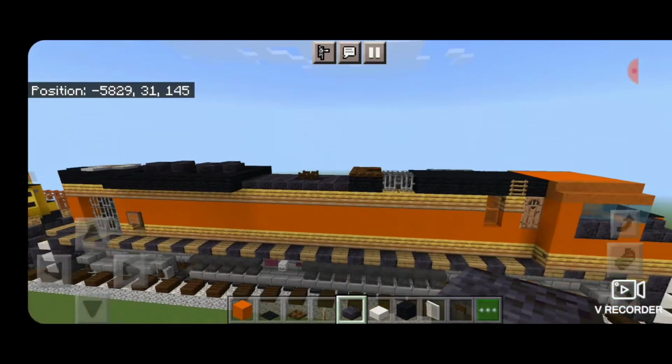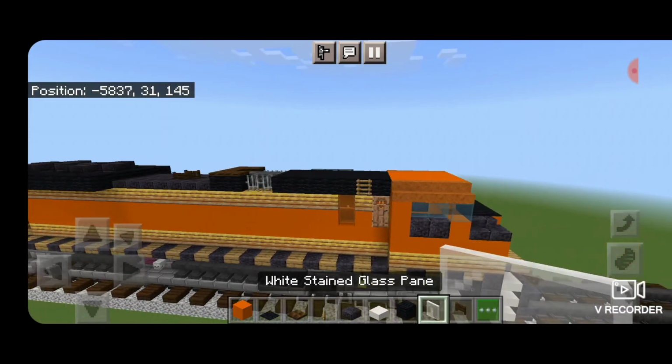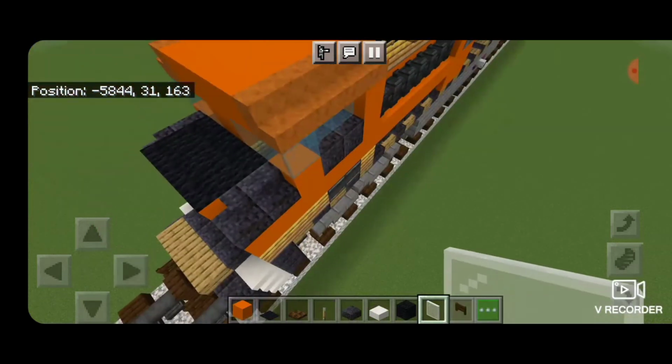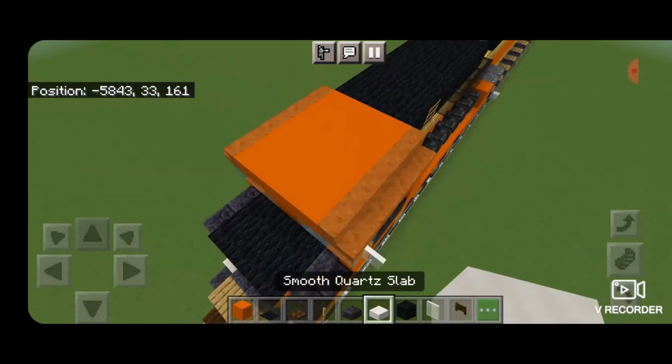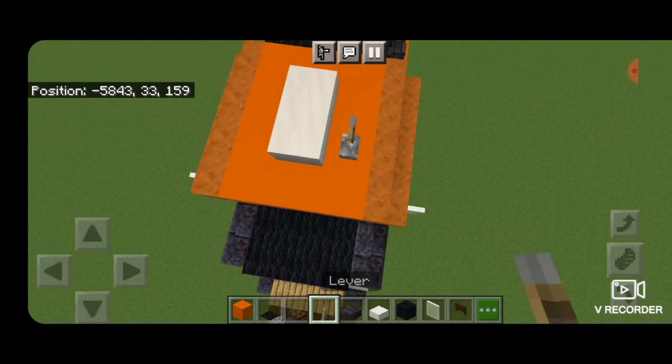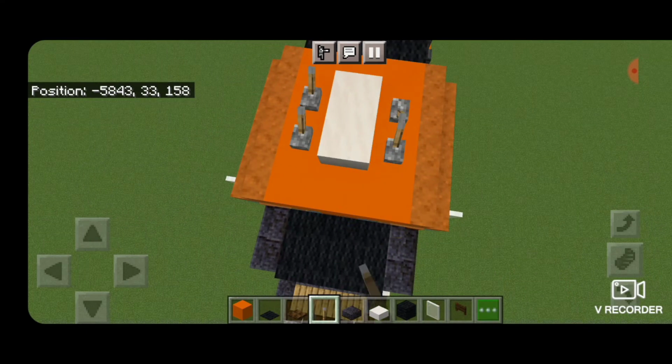Then we're going to come up and we're going to take out a white stained glass pane. Put one on the side here and here for rear view mirrors. On the top center of the cab, two smooth quartz slabs. And on each side of it, we're going to put two levers going into each other for antennas.